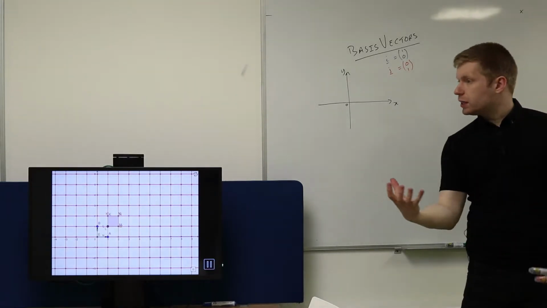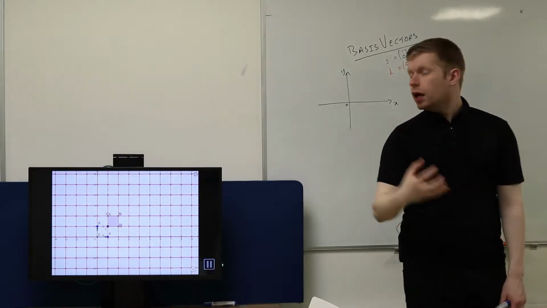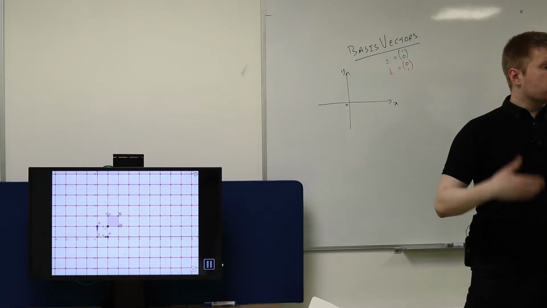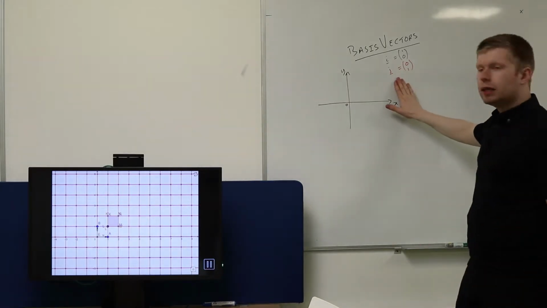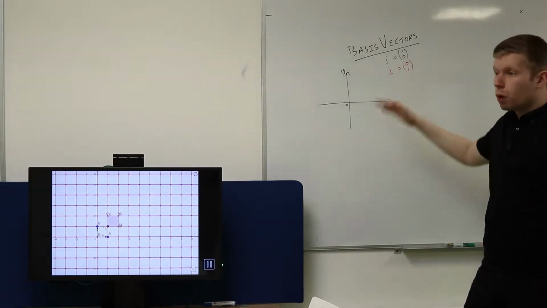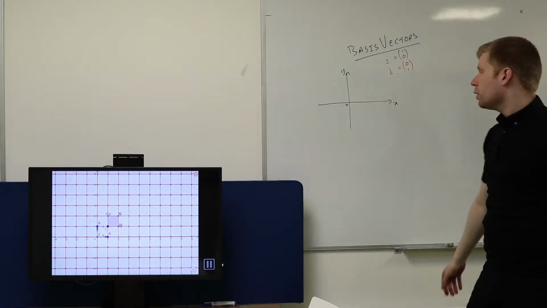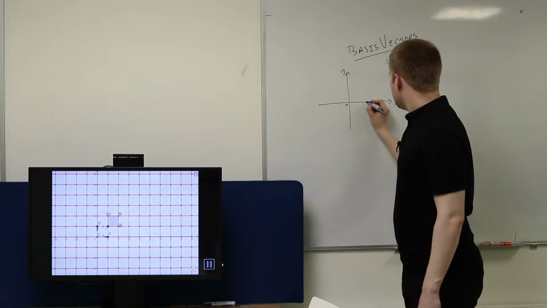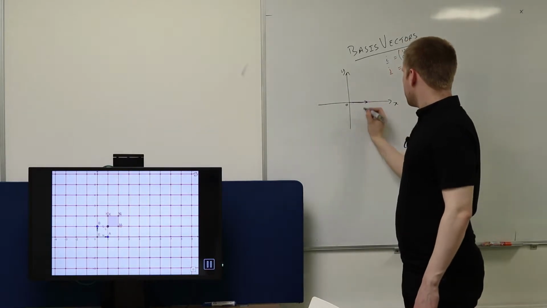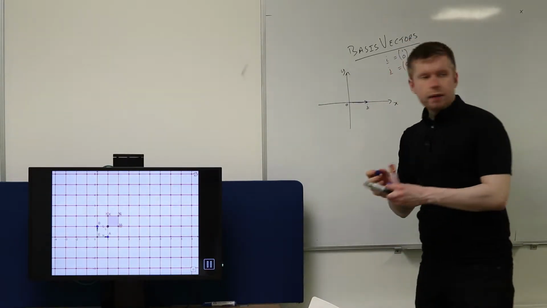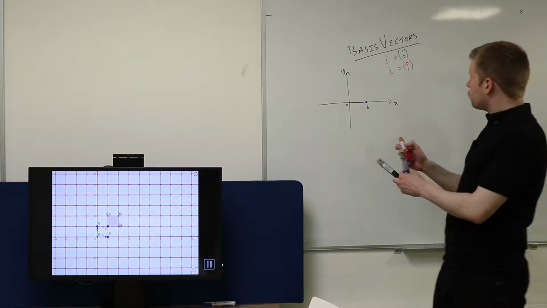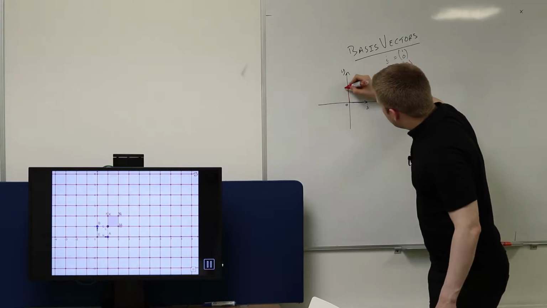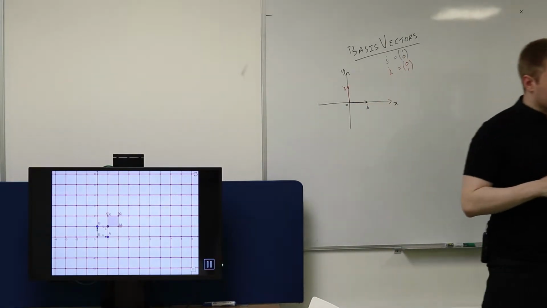Now, it's a basis because that's the starting point, yeah? If you remember, you could get to any point on this coordinate grid just by thinking about it as steps to the left and steps up, okay? So multiples of i and multiples of j. So in fact, I'm going to draw i and j on my grid. So here is i, okay? I'm going to draw him in blue. That's i, 1 step to the right. And I'm going to draw j in. So here's j, 1 step up. Is that okay? So I've just drawn him in.